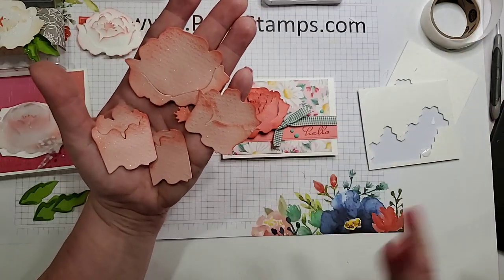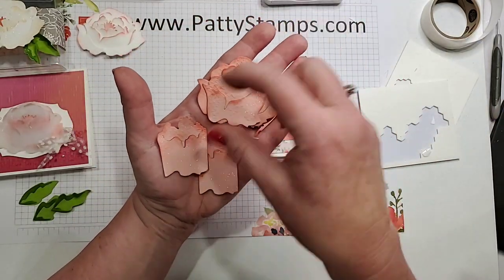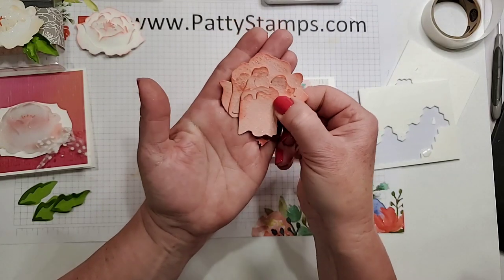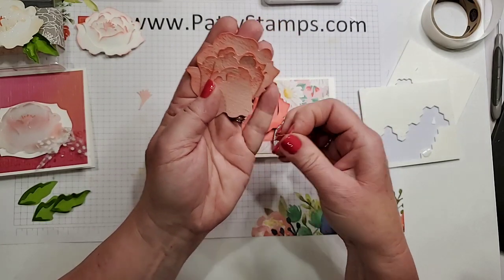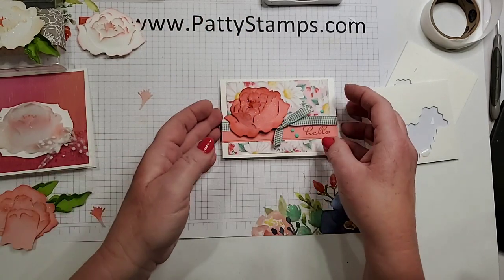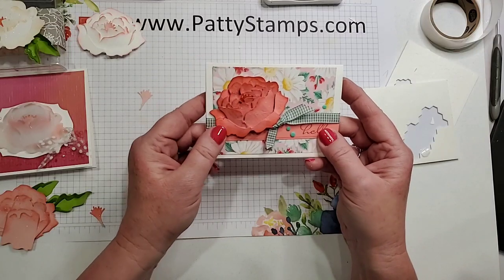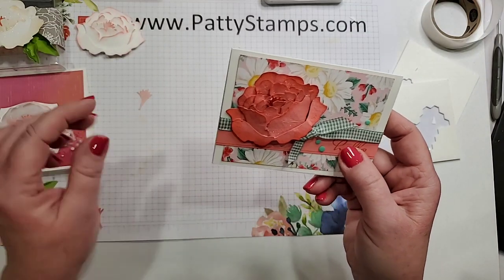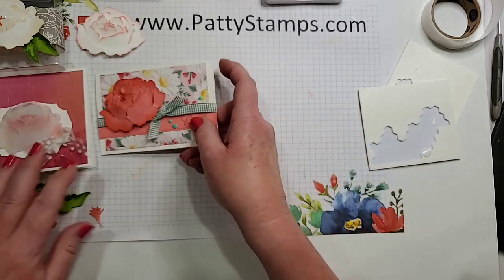Anyway, does not matter. So then when you get those layered up, you can see that that one's going to be just beautiful as well. I may still crumple this one, or I may just sort of lift up each petal to give it some dimension. But I liked the crumpled. I don't know. What do you think? I think it's fairly realistic looking.